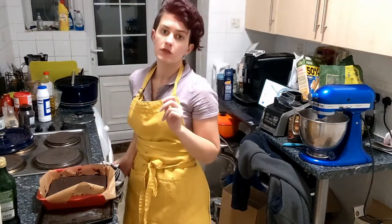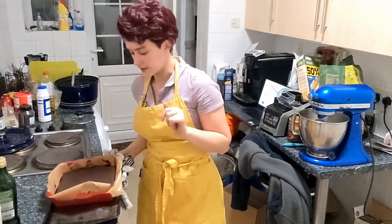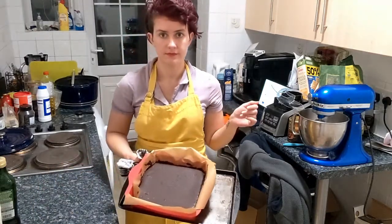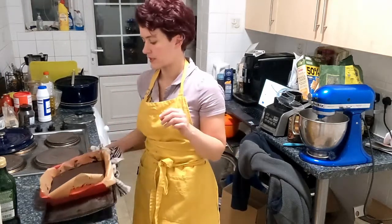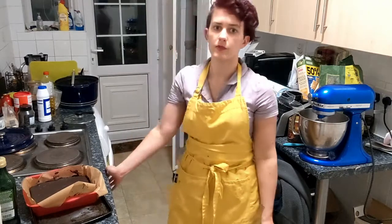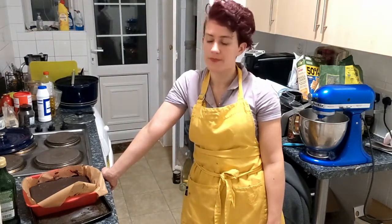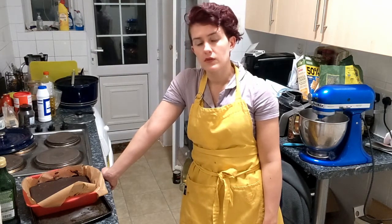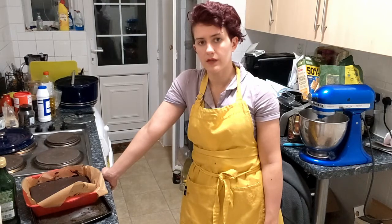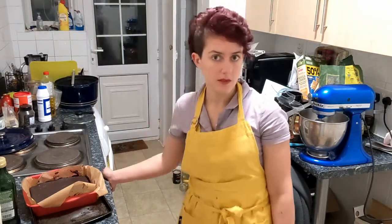All right, last I told you I would check back in when it was done, so I ended up leaving it in for 27 minutes, pretty much. And yeah, this is what it looks like now. It's still pretty soft, so we'll see. I didn't want to cook it too much, because brownies are better squishy. I'm going to leave it to cool for a little bit in the pan and then try and take it out. And I will update you again with the results.